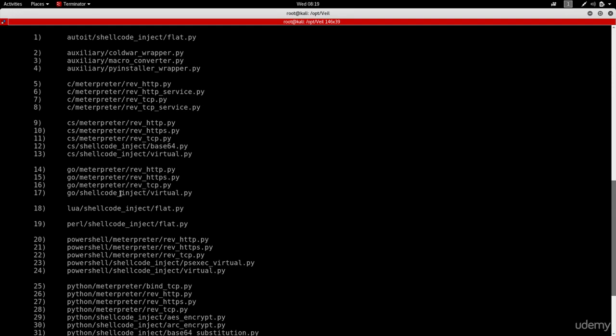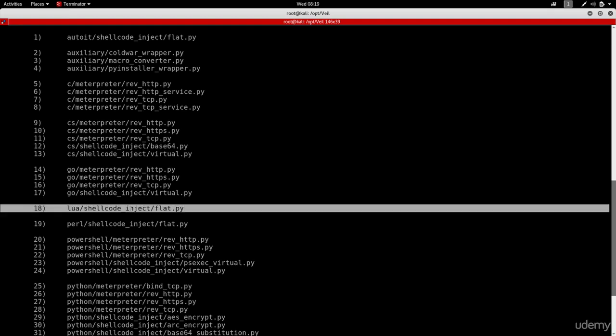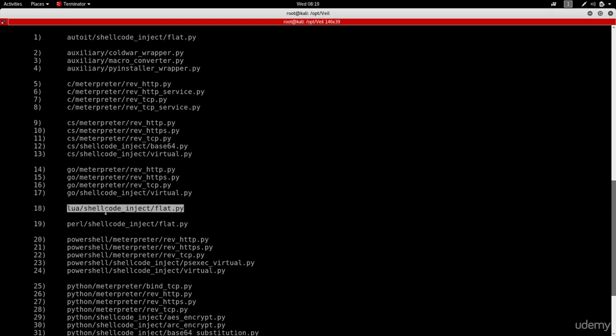You'll see some payloads like this one right here, which doesn't follow that general naming pattern. And basically what these payloads do, for example, you can see this one is called shellcode inject. So what it's going to do is it's going to create a payload that injects your other payload. So it's going to create a normal payload, and that normal payload injects an interpreter payload, for example. Now it does this to try to bypass more security, but usually they won't bypass more things than the normal payloads would bypass. So that's why I usually just use one of the normal payloads in here.